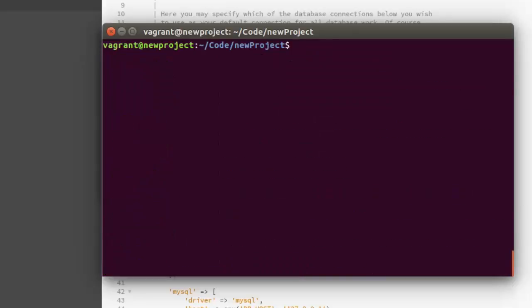So I'll scroll back down to our project and clear it. I'll be creating our first migration: php artisan make:migration create musicians data table.